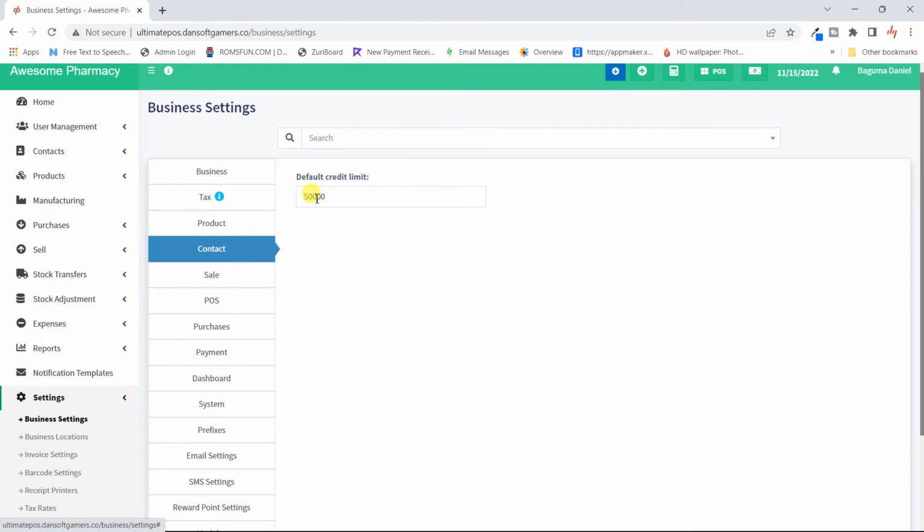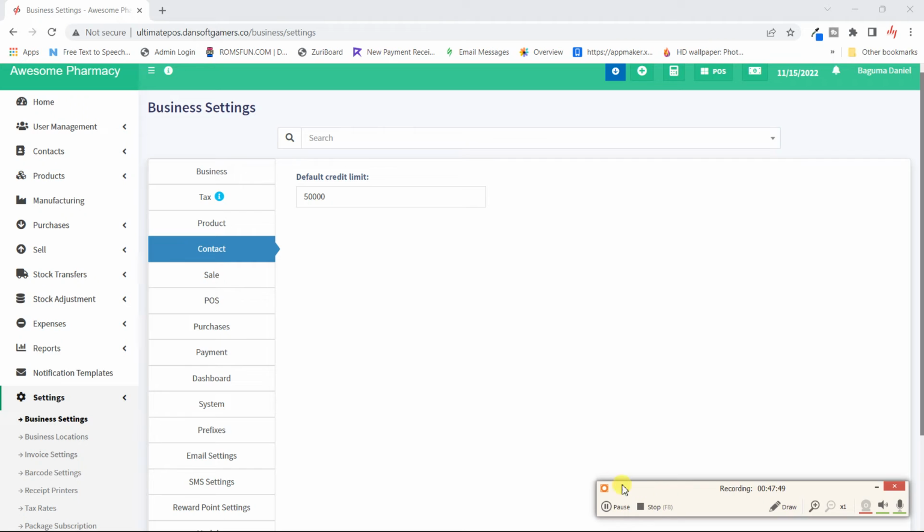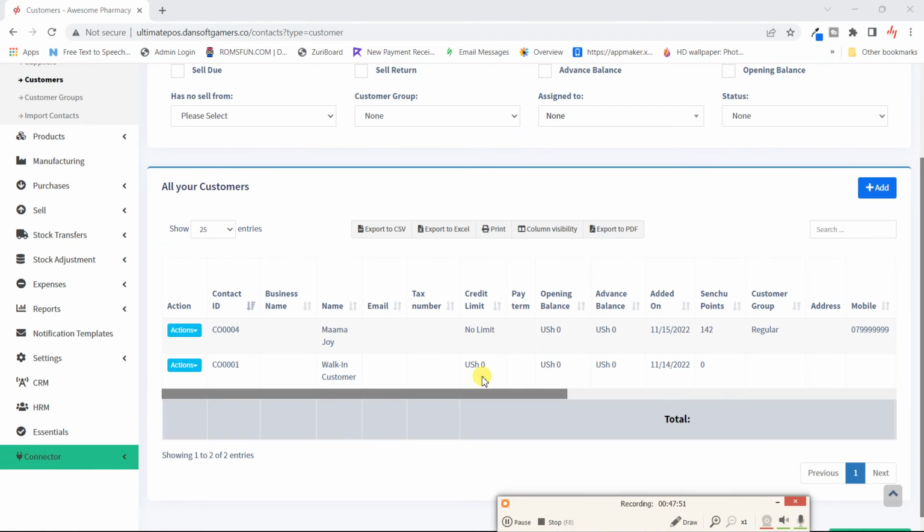Okay, default credit limit. Okay, here's the thing. By default, we're using the walk-in customer, and the system by default for the walk-in customer sets the credit limit to 0. That's why we've been getting that error.